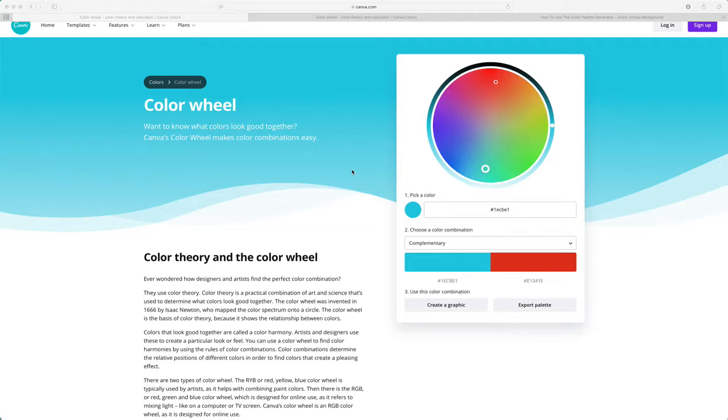Canva is an online graphic design program that I recommend to newbies who are just dipping their toes into design and deciding if this is something they really want to do. Just because you're new doesn't mean that you have to deal with bum color palettes and not great fonts. Canva provides a lot of options in both of those areas, as well as a lot of stock photography and other things. So I'd really highly recommend this tool if you haven't checked it out.